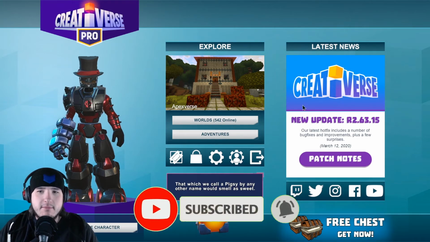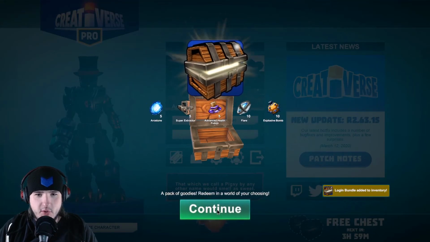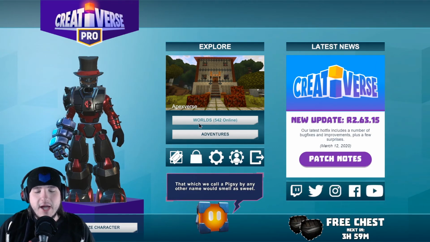So, we're here at the home menu. Well, I can collect these things too. I never do these, but I'll collect them. We're back here at the main menu because I want to show you guys how to enable creative mode.